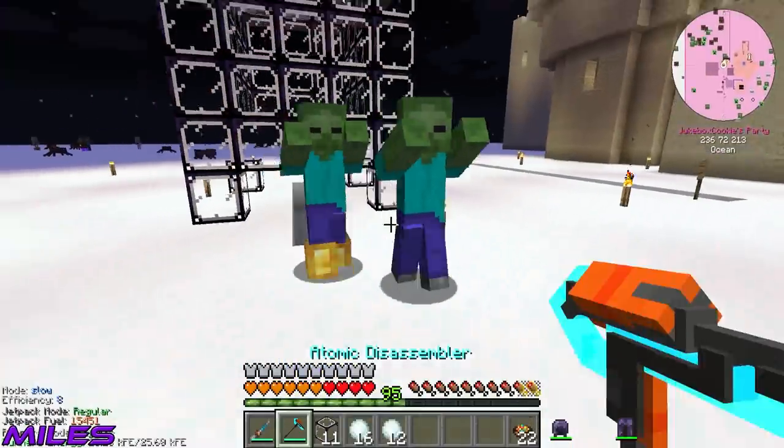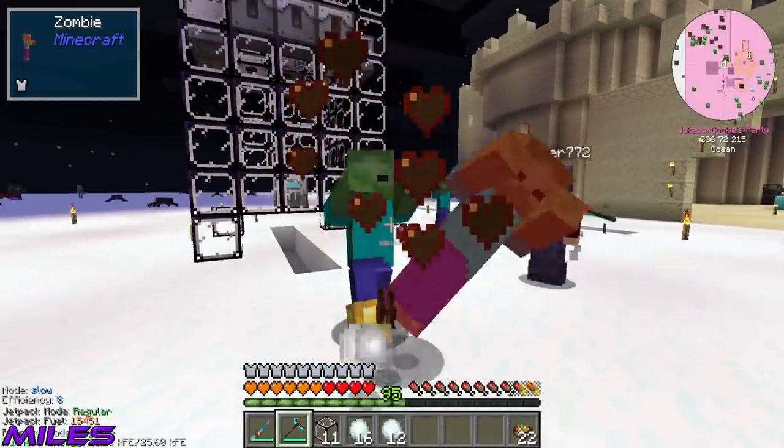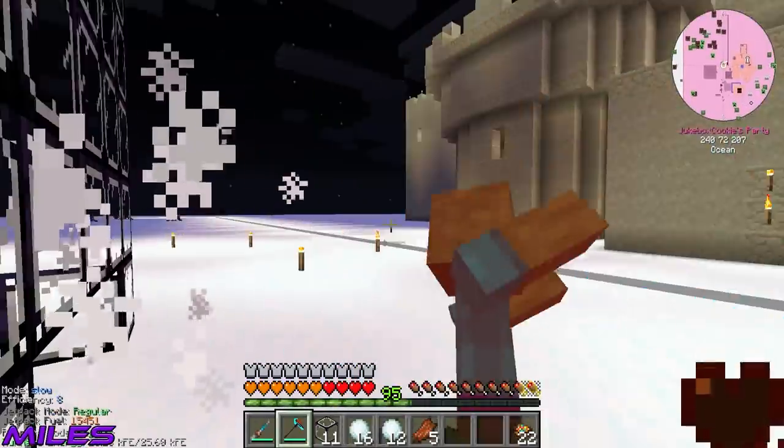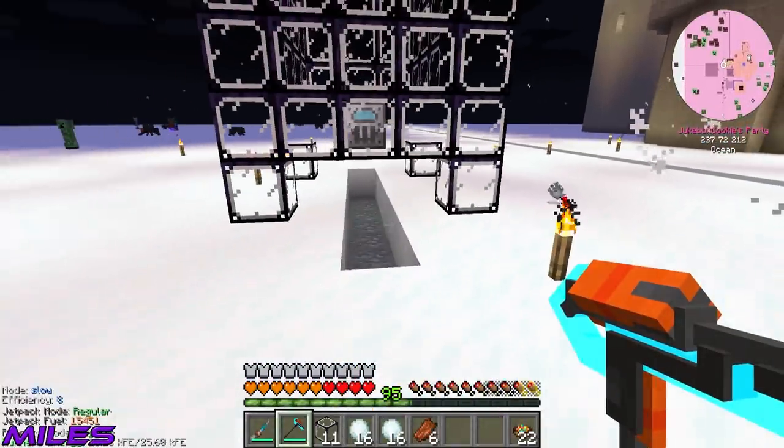Oh, let's just kill these idiots. All right, freaking fools, get out of here. Come on, then. Come on, Bob, with your snowball. That guy's got a snowball. Get out of here. Right, let's go get some cable.